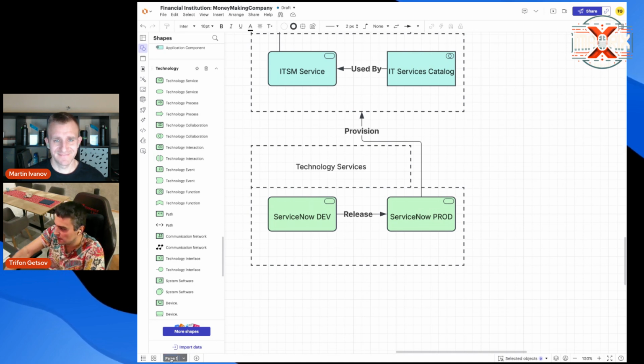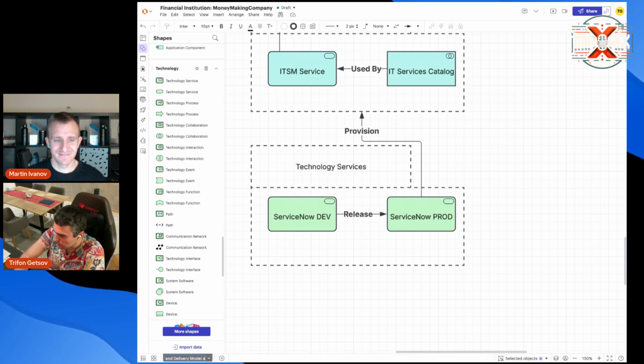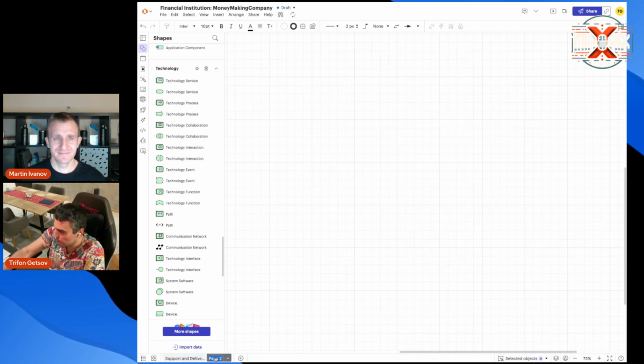Which means here I'll create a support and delivery model around IT services, and then I can create another page called HRSD delivery and support model, and we'll sketch a similar one for the HRSD stuff. Nice.